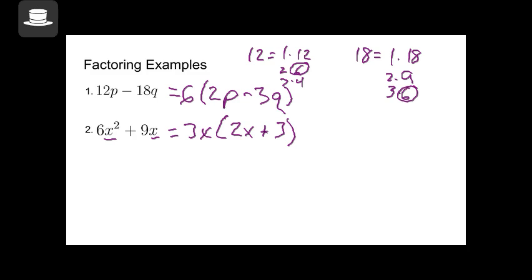The same process works no matter how many terms you have. You could have 2 terms, 3 terms, 4 terms, and so on, and you could do the same thing. All you're trying to do is find what they have in common, and that will allow you to factor out.